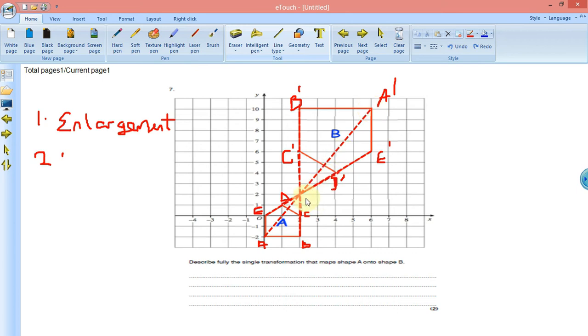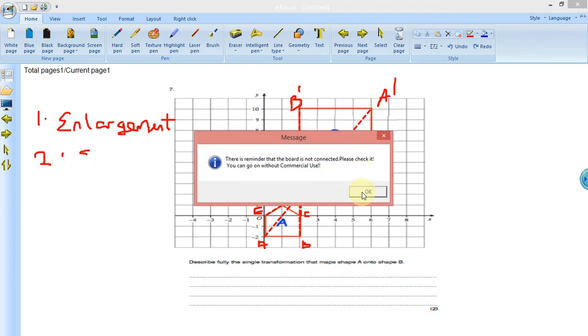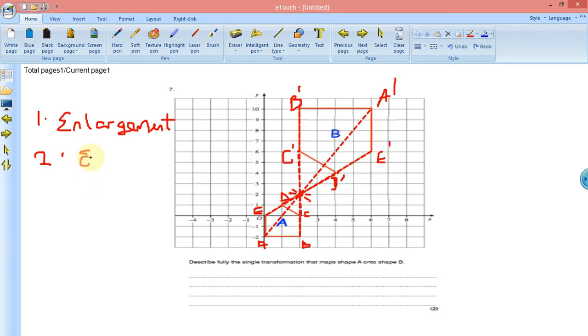The lines have a common intercept here. Everything intercepts all the lines, the corresponding coordinates. When you join them, the lines intercept at this point. Let me use this arrow. Everything intercepts here. This is the point of intersection. This point of intersection is the center of enlargement, or better still, the enlargement point, EP. I need to be fast, guys. What coordinate is that? That is (2, 2). So the enlargement point is (2, 2).